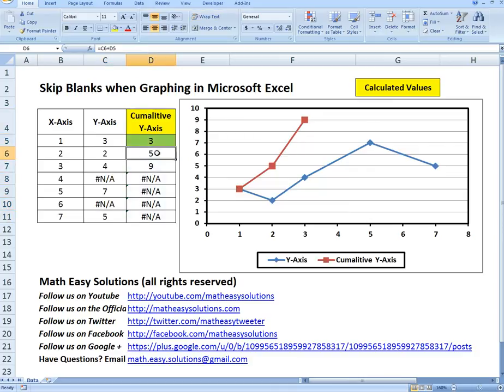What you could do is actually use an IF statement. So what we could do is say, if this is an error, then basically make it a 0 here instead of a number when we're graphing. So then right here, as you can see, it's skipped here, even in the calculated column. It's completely ignored these hashtag N slash A.